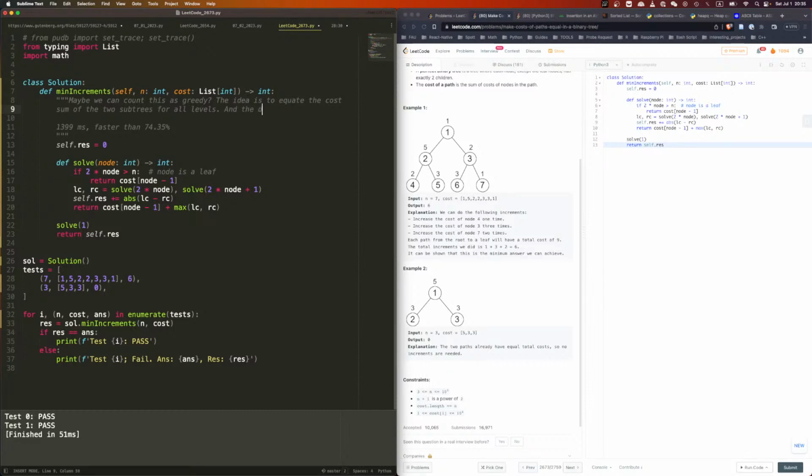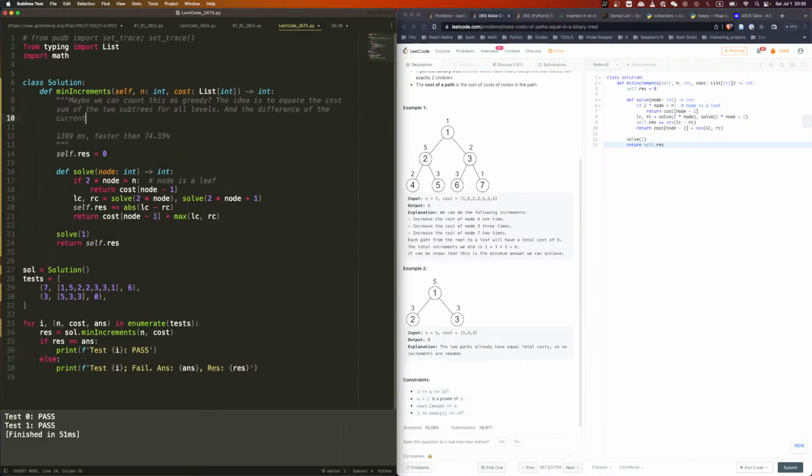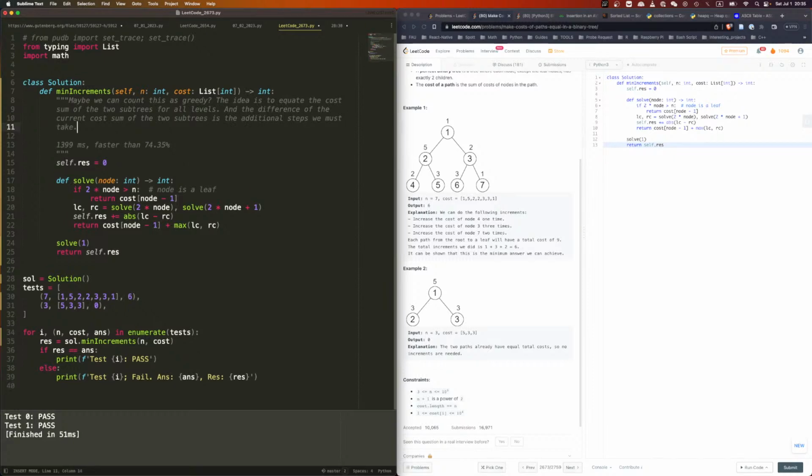The difference of the current cost sum of the two subtrees is the additional steps we must take. That shall be it. And because every node is visited once, that's that.